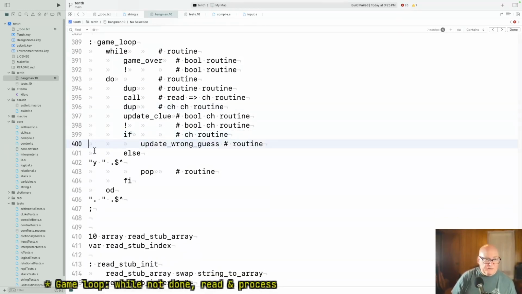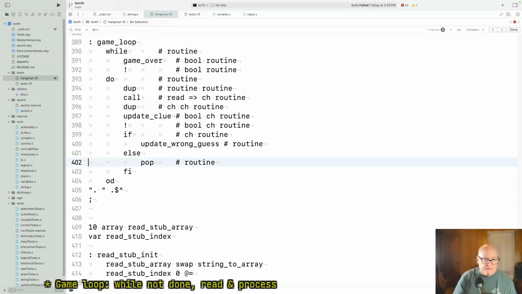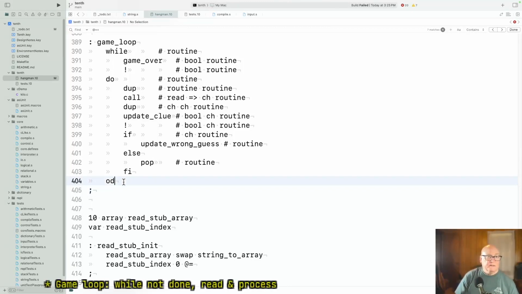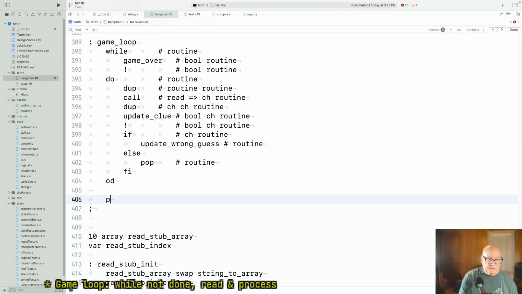It's kind of a loop invariant sort of thing. All right, so these both had routine. Wait. Yeah, character routine, and at the end of the loop, we need to pop.